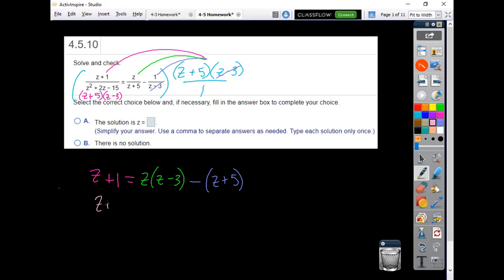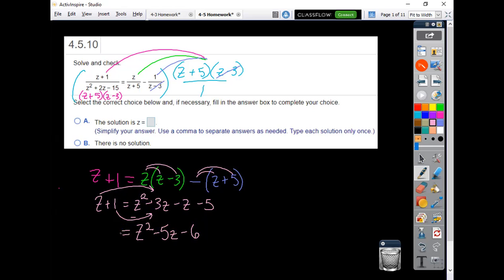So we've got my z plus 1. Z times z, z squared, minus 3z, and then distribute this minus. Be careful here. I like to keep this z squared term positive myself, so I'm going to move these both over to that side, giving me the equation z squared. That would have been a negative 4z. Subtract this one also, I've got negative 5z. And I had a negative 1, subtract this one over, that makes it a negative 6.